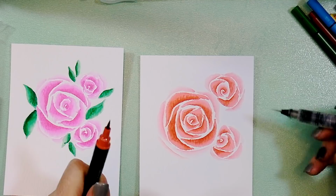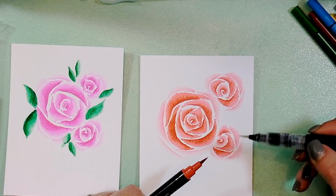So here I'm thinking still. A lot of it is just pausing, and I'm cleaning the water brush, and then I'm going to go to the green.